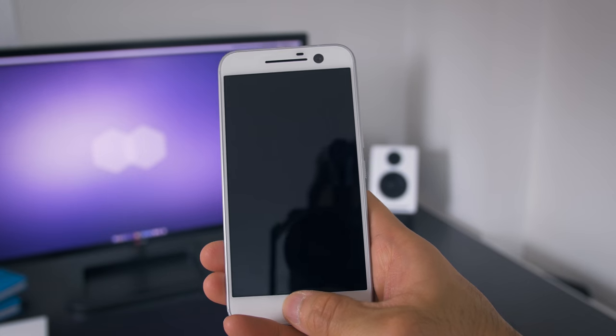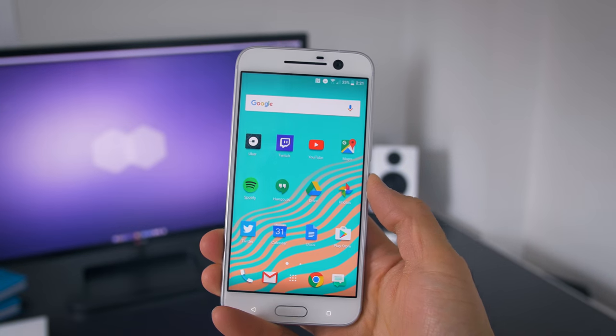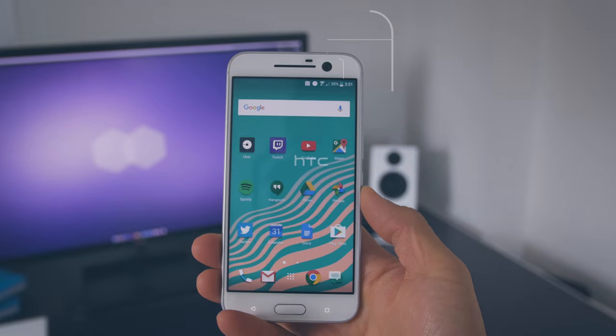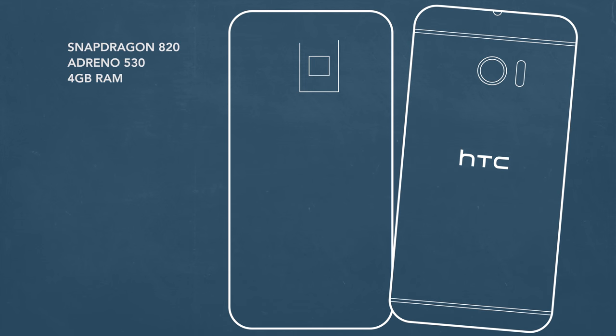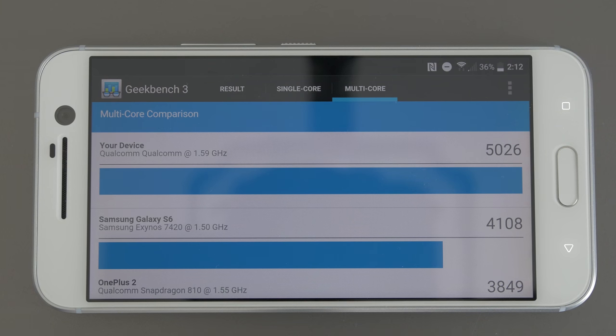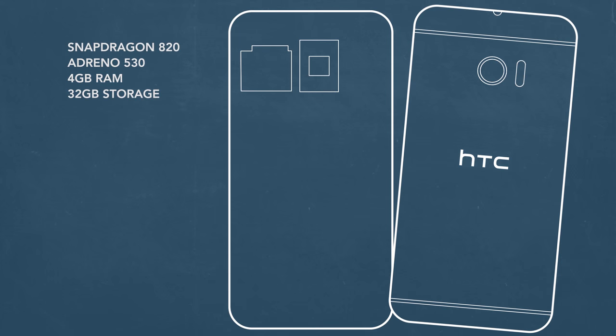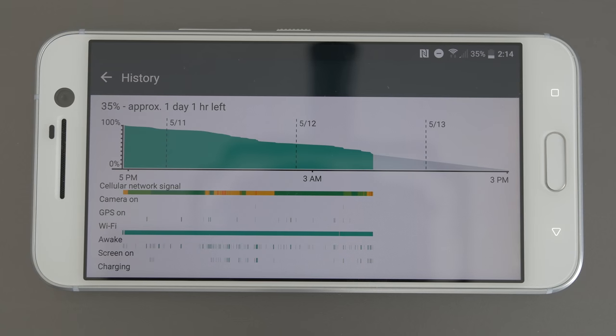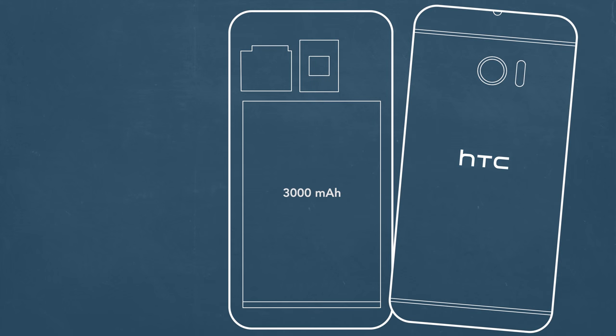The fingerprint scanner is fast enough — I'm never waiting on it — but it's not instant like the iPhone 6s or the S7. Inside, it has a Snapdragon 820, 4 gigs of RAM, and 32 gigs of expandable storage. There's plenty of power under the hood, and thankfully the HTC software doesn't bog it down. Battery life is also good — it's a full day battery for me, but whenever I forgot to charge it at night, it was really unlikely that I'd make it through a second day. The battery feels similar to the Samsung S7: a very comfortable, full day battery.